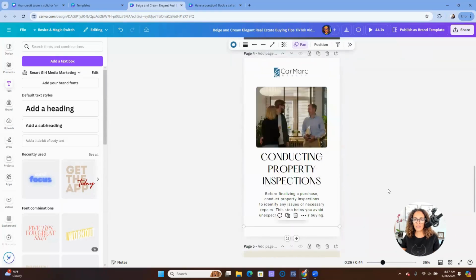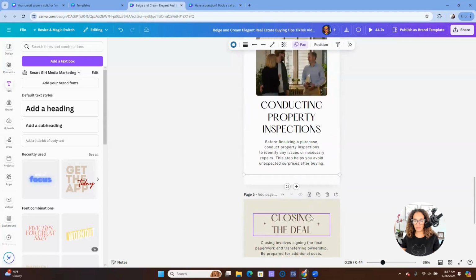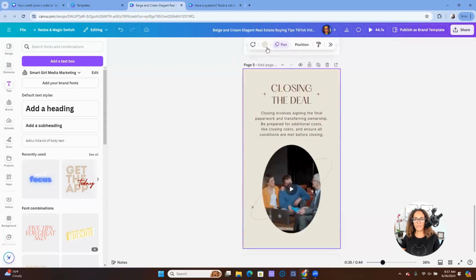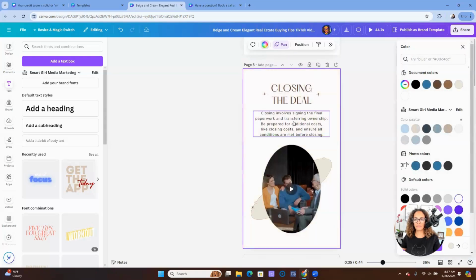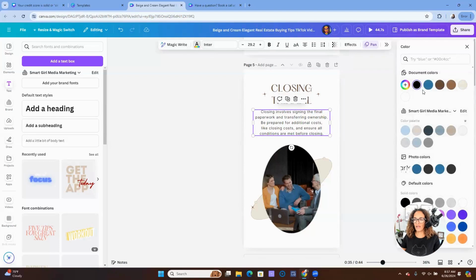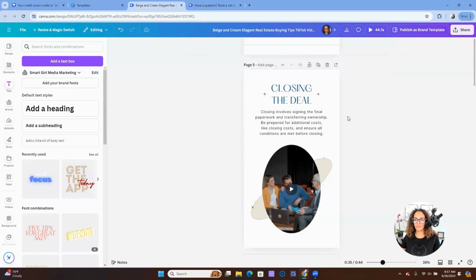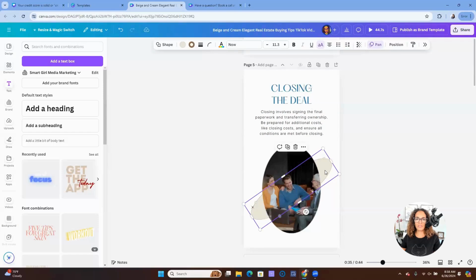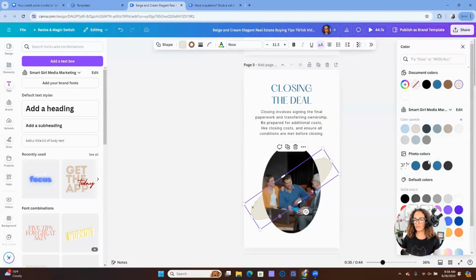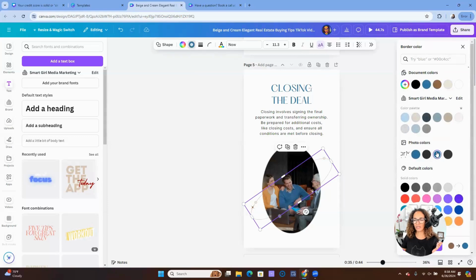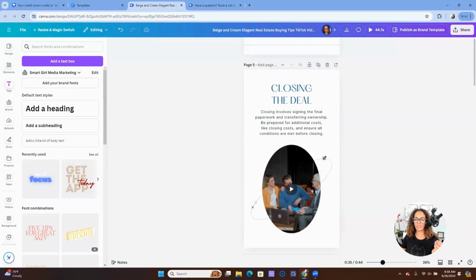Closing the deal. I'm going to change the background. Why does it keep moving? And then we'll change the background color to white. We'll change the font to a color that I think people can read. Again, here we go. Let's see, what's this background? So notice we have two options for the color. So I'm going to change this to the company color to see what it looks like. Nah. But I will change this just to show you. You can use those extra elements if you insist.